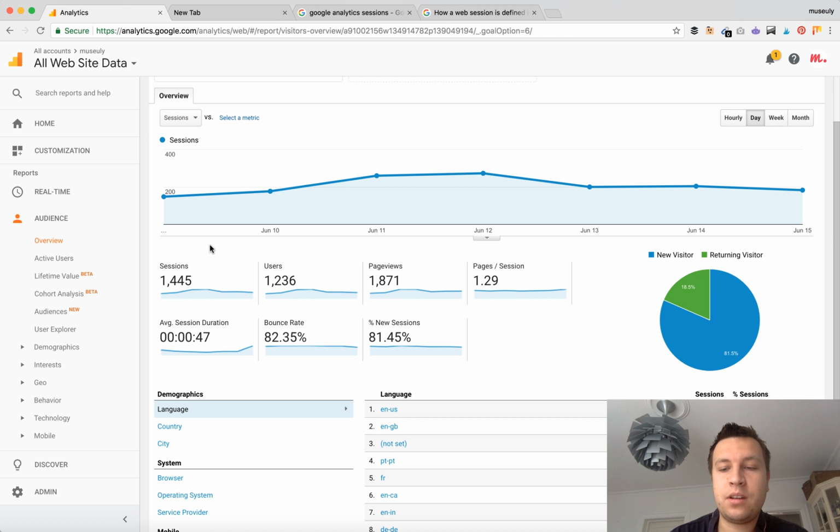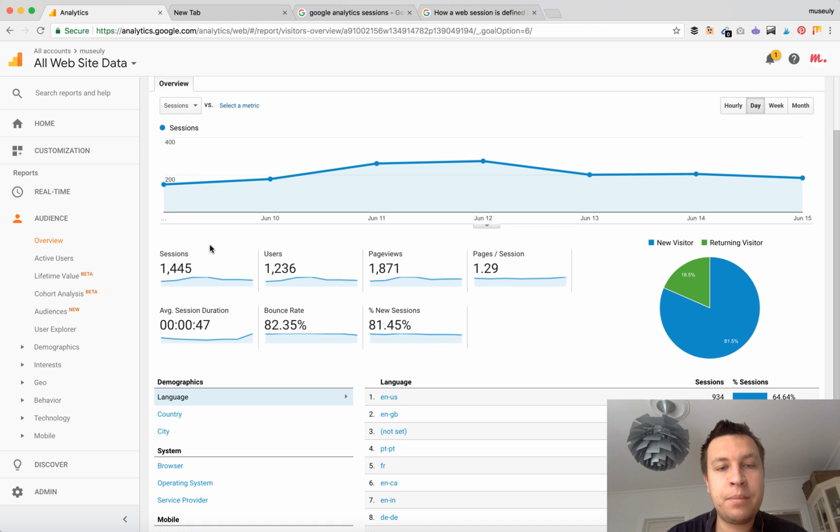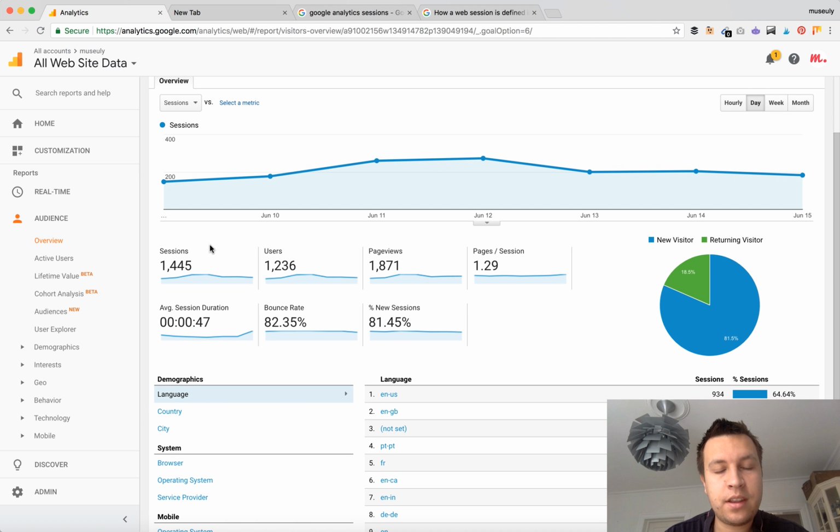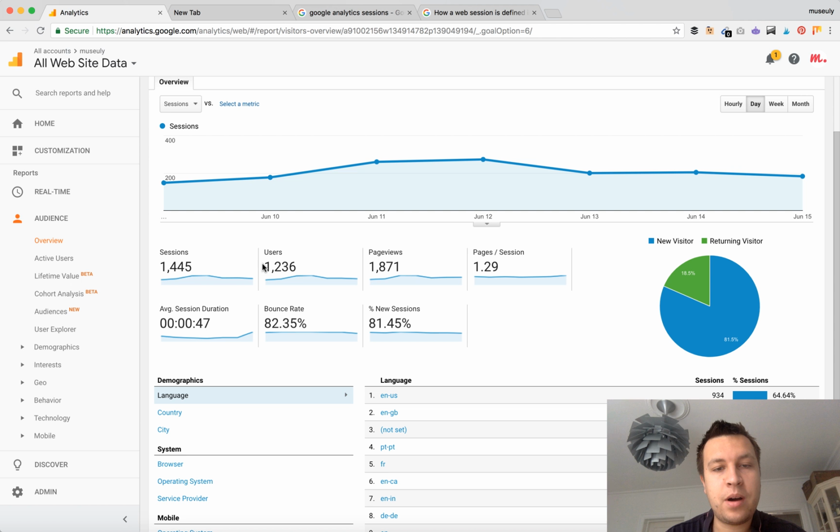And for example, he closes his tab and returns to your website after 30 minutes. So we will still have one user, and he views three pages, and we will have nine page views and three sessions. So that's basically how it works. It's for a better understanding of the interactions users have with your website, and not just having page views, which are a less accurate metric.